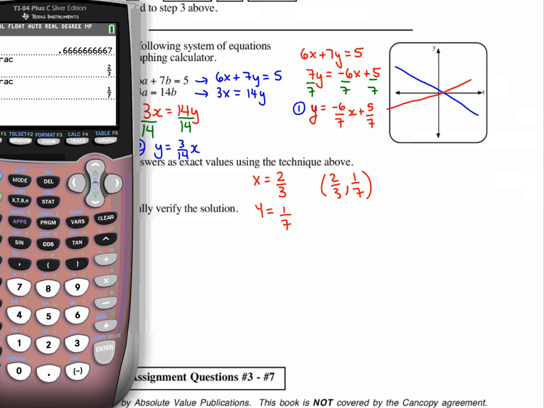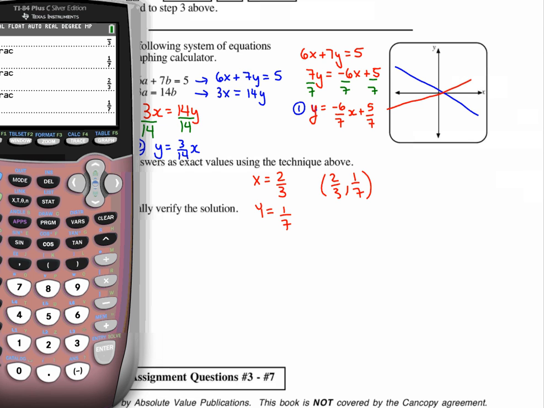Okay, so I'll do it all over again. So graph. Here's my graph. I push second trace, 5 for intersection, and then I push enter 3 times. 1, 2, 3. It'll say intersection. Oh no, I want a fraction, because those are ugly decimals. So I quit, second mode. I type in x, math, enter, enter to change it to a fraction. Alpha 1, math, enter, enter to change it to a fraction. There's my x and y.